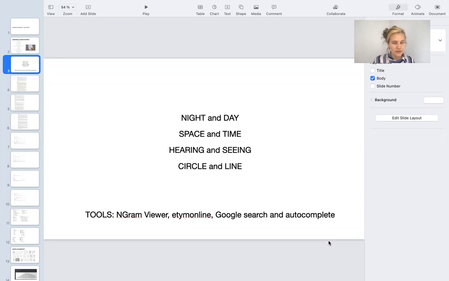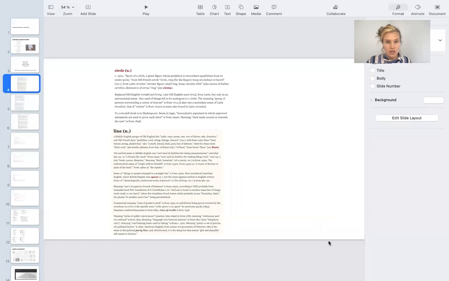So first of all, let's start with the etym. So we want to know where these words come from. This is a good start always when you're working with a concept. I've gone onto the etym website, and I have placed these inversions and their etymologies next to one another here. So we have the circle and we have the line. They're both nouns. And then you get these descriptions and the languages that they come from, their derivations.